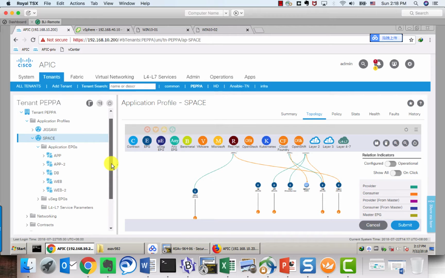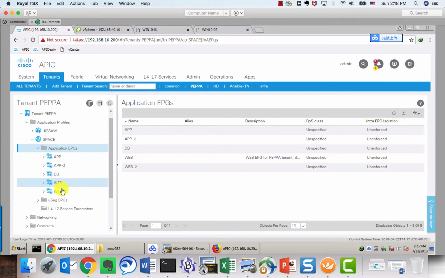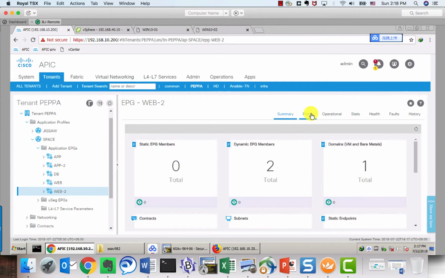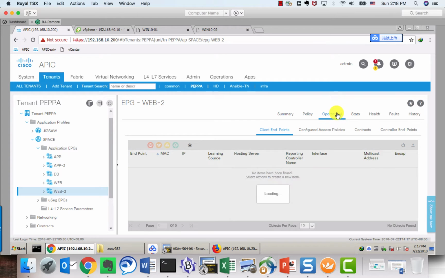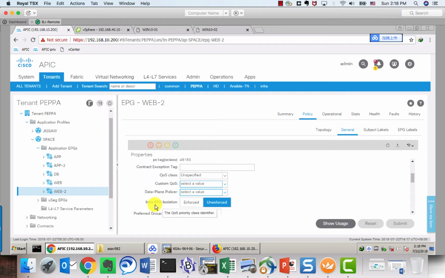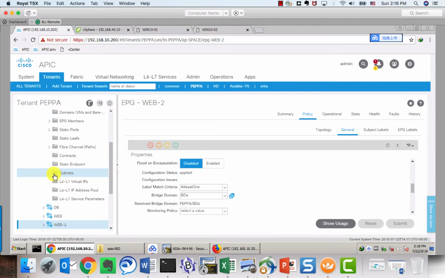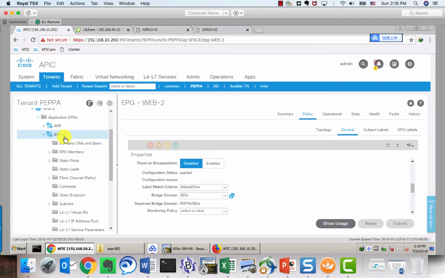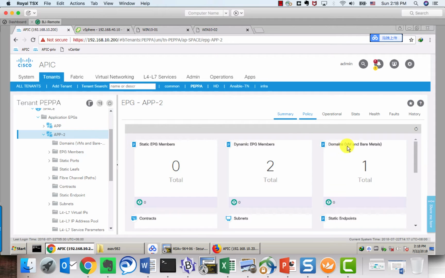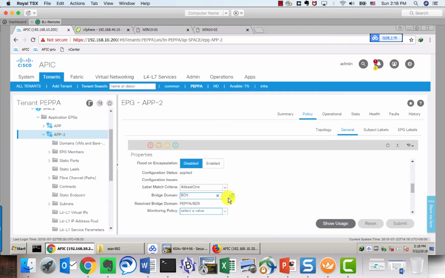Why? Because it is simple. Let me show you. Web 2 belongs to bridge domain 4, and app 2 belongs to bridge domain 5.